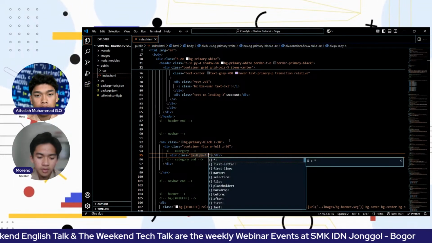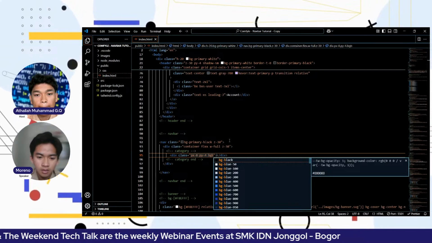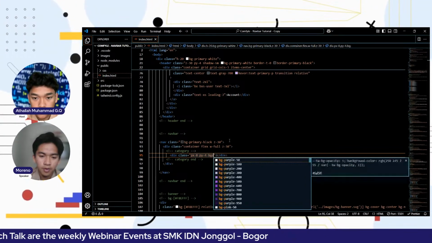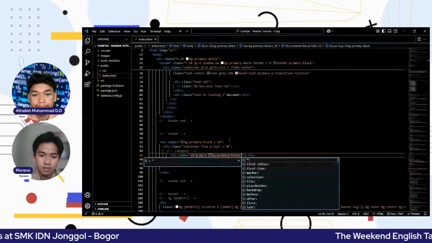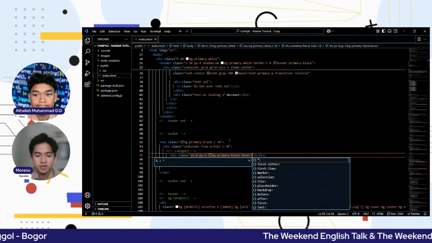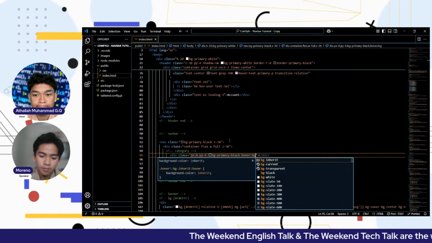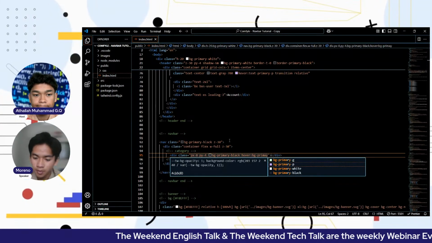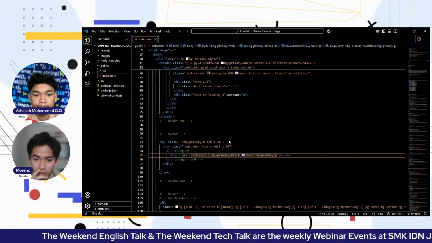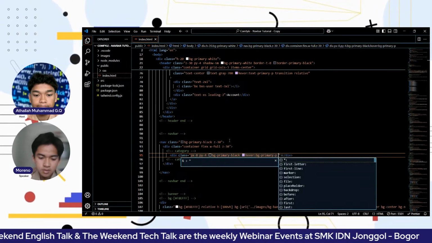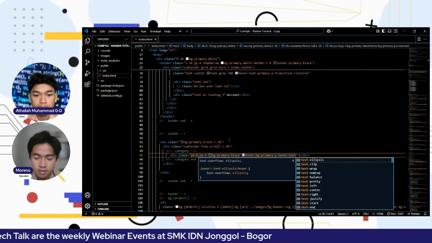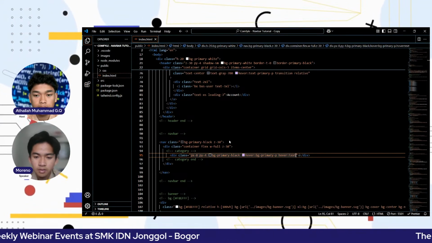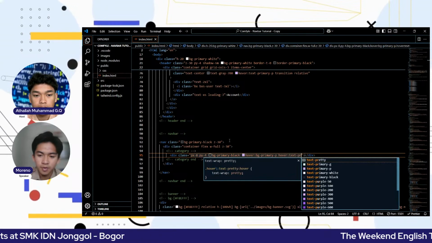For the background it's primary black as well. And for the hover, when you hover, the background is going to change to primary purple. And for the hover text, it's going to change into primary white.